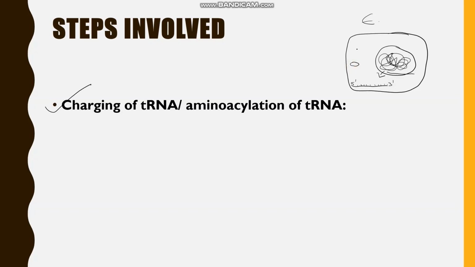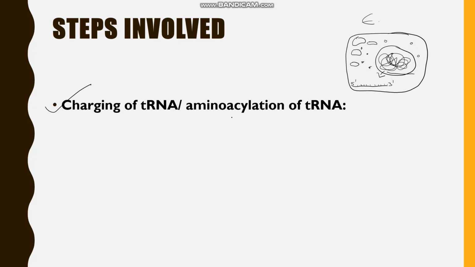In the cytoplasm, the ribosomal subunits are also found. Just remember, the ribosomal subunits associate, or come together, only at the time of translation. Till then they are found in a dissociated form. According to the information present on this mRNA, there is a need to synthesize proteins. But for the production of proteins, amino acids are required. These are the amino acids, and they are found in the cytoplasm as neutral molecules.